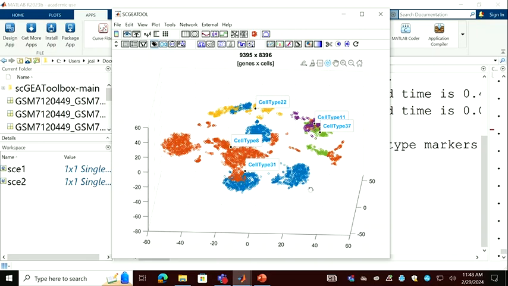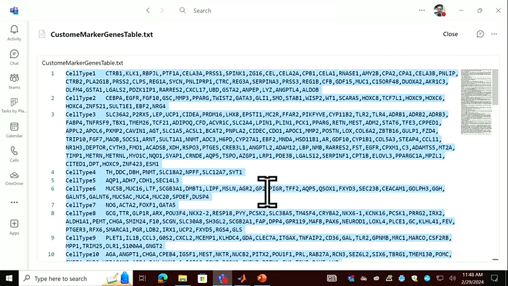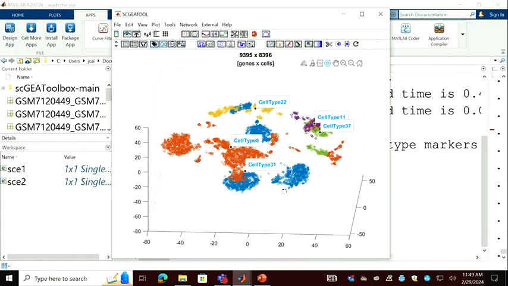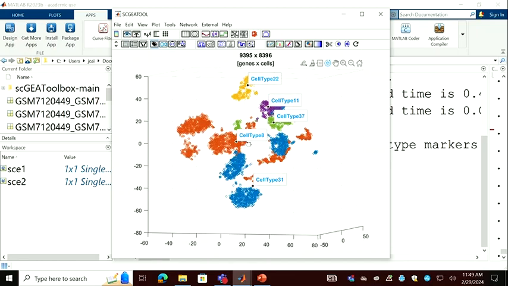Any questions? So you need to know how to prepare this, okay? The cell type and the genes. Put that into the correct format, paste into that dialog window. You should have this customized annotation of your cell type. You can name it whatever. The algorithm doesn't care, but you have to care yourself.